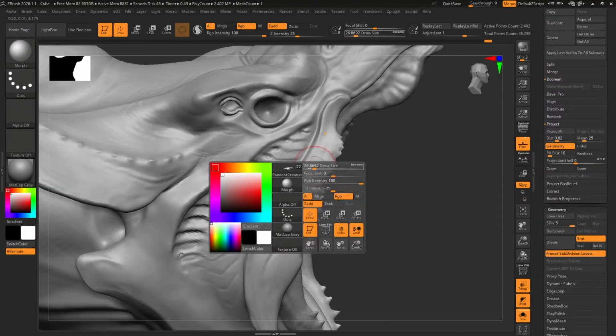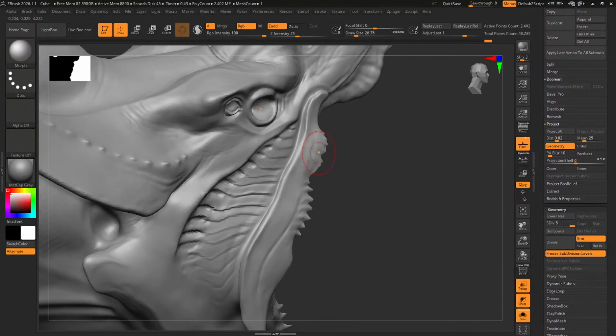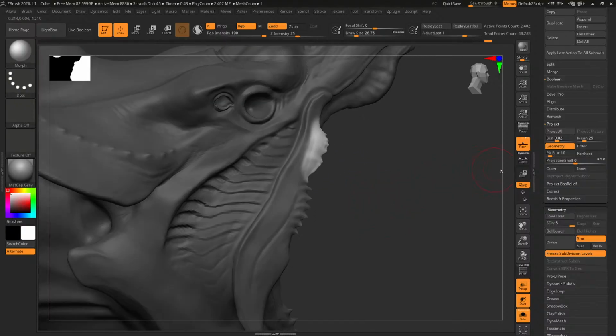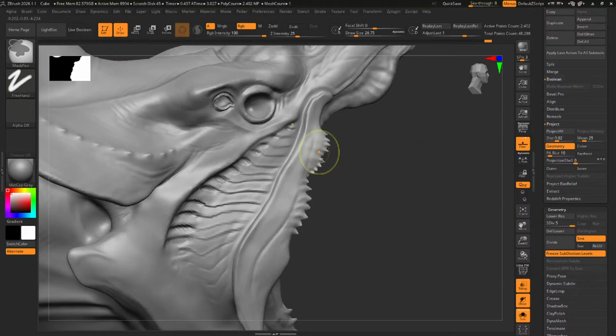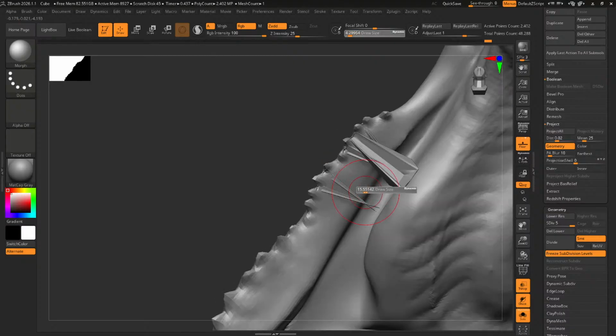I still need to figure out a solution for these little areas that have the little teeth. I didn't really think of that before. It'd be nice to still have these little teeth there.